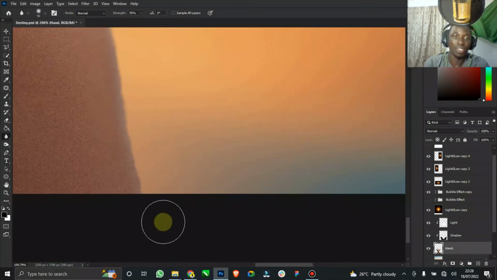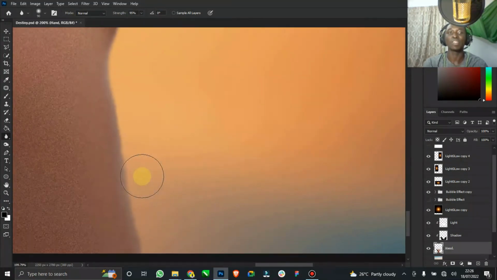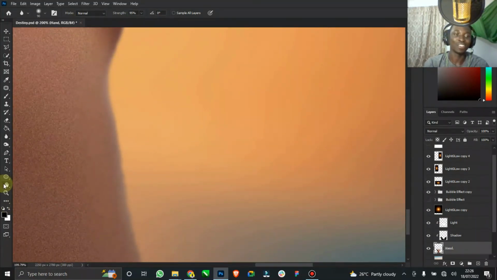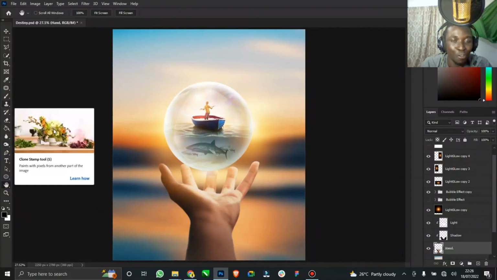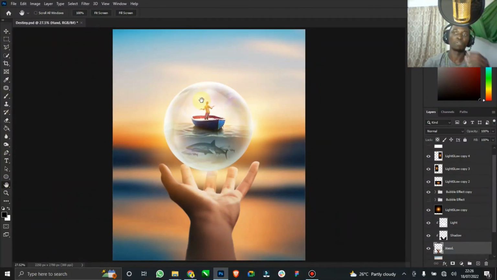Like I said, this is a beginner tutorial, so definitely I won't pour out everything to you. I mean, this is just a little bit of what you can learn on Photoshop as regards photo manipulation. But yeah, it's just to wet the ground so that when you start working on your own personal briefs and some other projects, you'll be able to easily work around things.